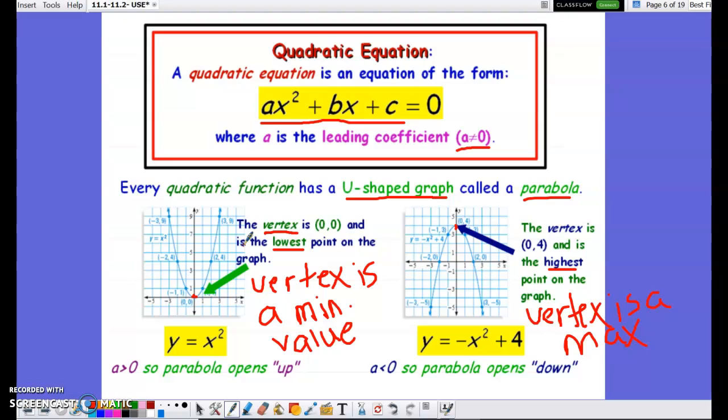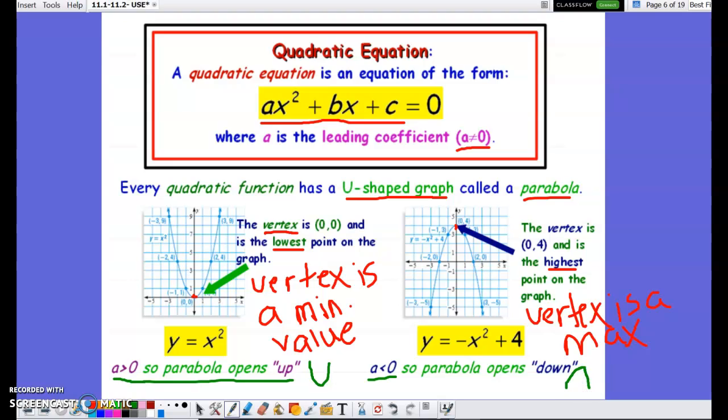Sometimes we might ask, how do we know if we're just looking at an equation whether a vertex is going to be a min or a max? We can actually tell that from our a value. The rule says if a is bigger than 0, my leading coefficient from the x squared, then my parabola is going to open up, meaning it's just going to make my normal U shape. It's going to look something like that. Whereas if a is less than 0, then the parabola is going to open down, meaning it's going to be flipped.